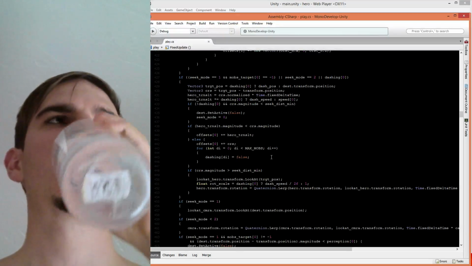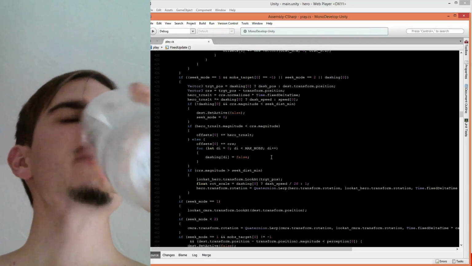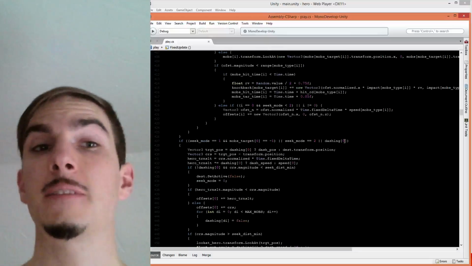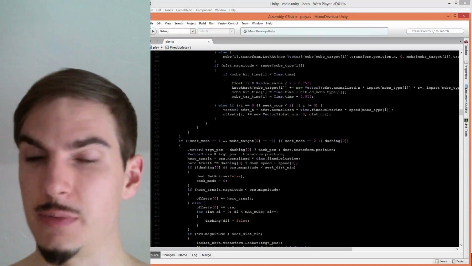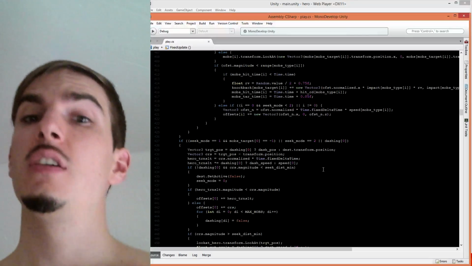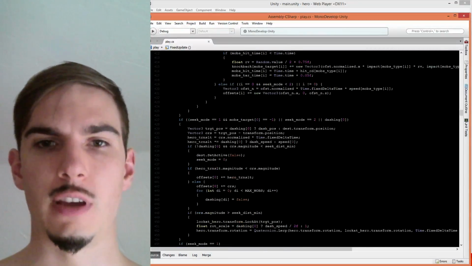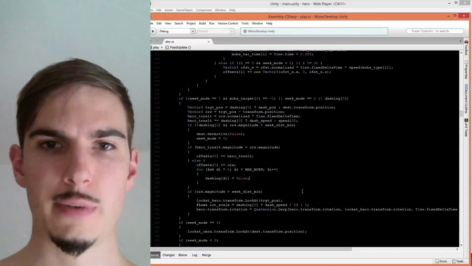But wait, I'm exempting dashing mobs from the targeting system already. So those mobs will already be excluded from targeting. So we don't have to worry about that.